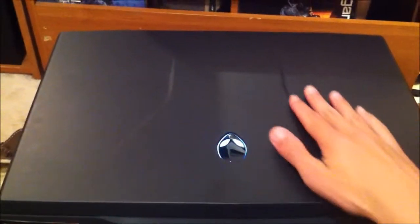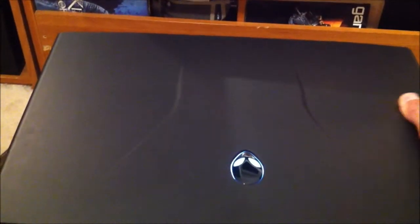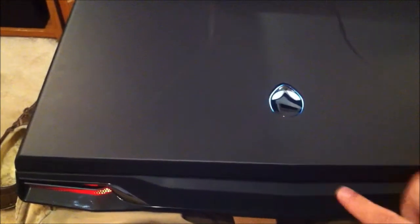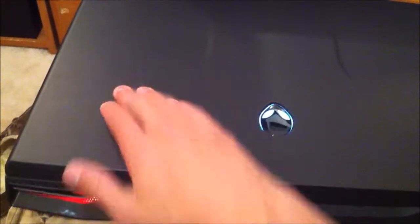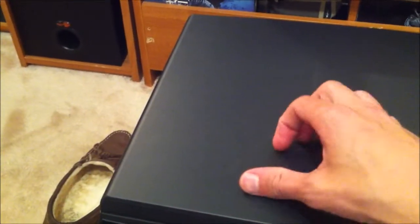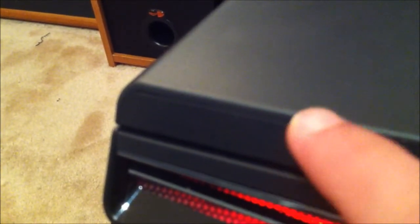Okay, here we are looking at the top of the machine. This is a rubberized, almost rubberized plastic. I want to say it doesn't feel like plastic. It really does feel like rubber. It's got a very grippy texture. In fact, this is the palm rest texture right here, and this isn't even as rubberized as this is. This up here almost feels like it's got a coating on it of some sort. If I zoom in real close, you can see this line right there. Whereas this is the normal plastic, and this above it, this whole area, has a thick, rubberized, heavy grippiness to it.